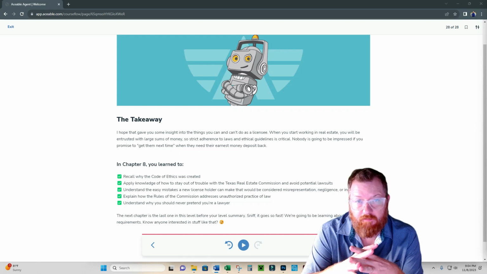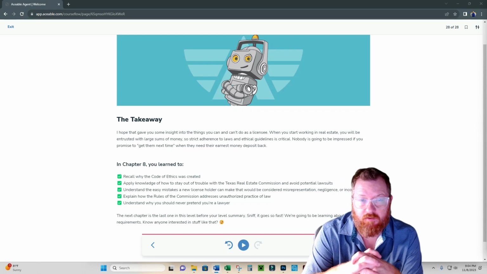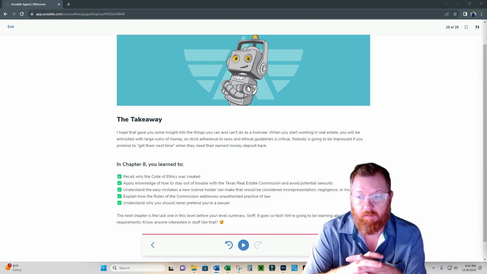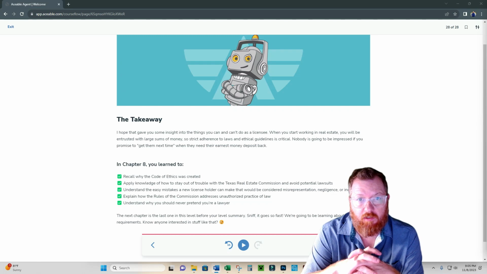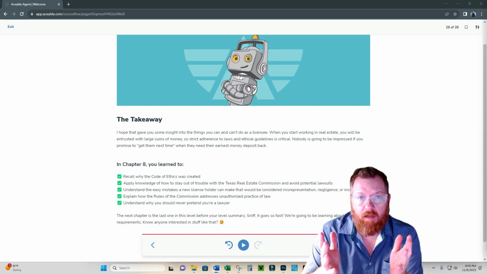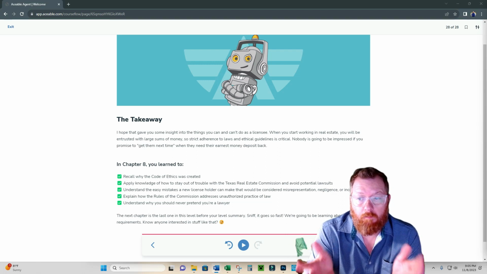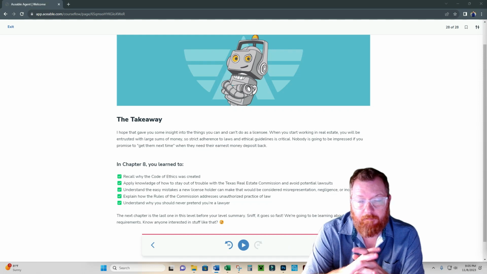You cannot commit fraud or misrepresentation. So fraud is knowingly telling somebody a non-truth. So if you say this house is in great shape when you know for fact that there is significant termite damage. Now misrepresentation can be there's some termite damage, but it's not very much, when in actuality it's quite significant and you didn't know, but you told them that it wasn't bad.